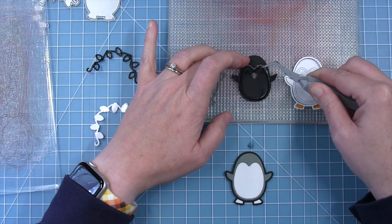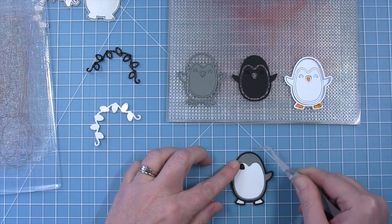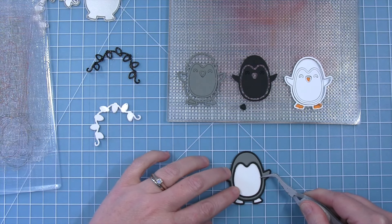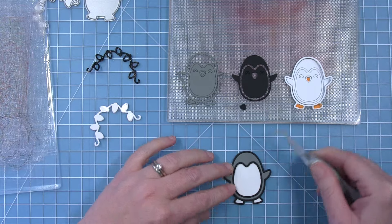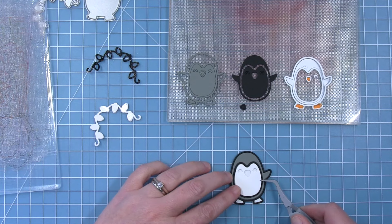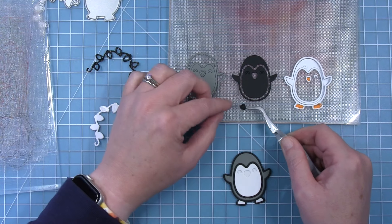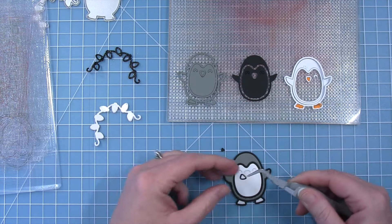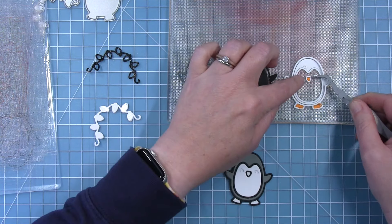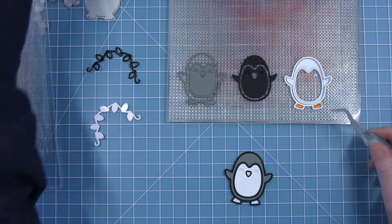Next there's the outline that goes around the white part — the belly and where the eyes and the beak are. I did lose my little beak, so I'm just going to move that out of the way and line up that outline and pop it right into place. Next I can move on to that big white piece which is the belly and the main body of my penguin, and that will just drop right into that opening. Then I can go back to my little beak — there are two pieces to this beak: the little outline, which I'll use the black for, and then the little piece that I colored orange earlier, which I'll pop right into the little opening where his beak is.